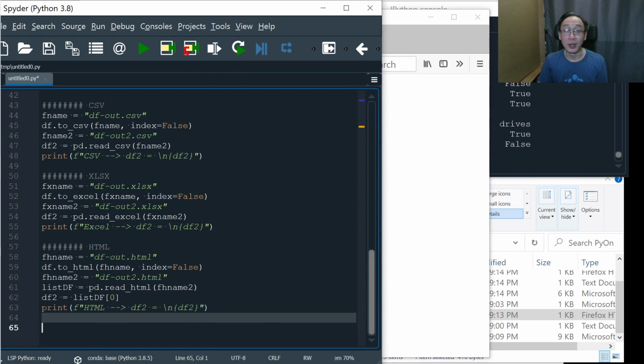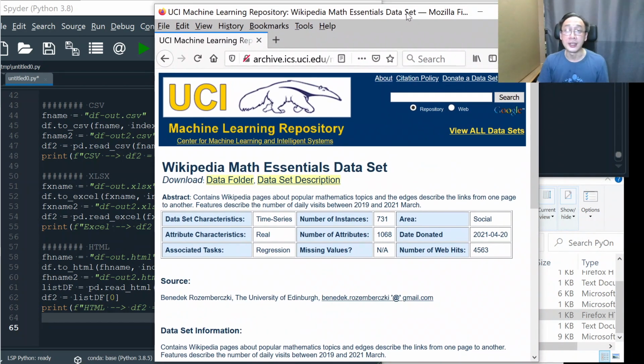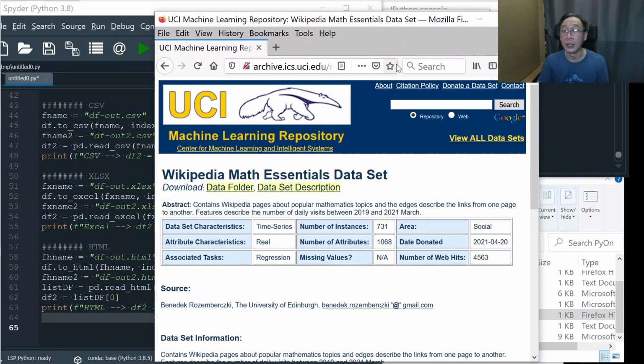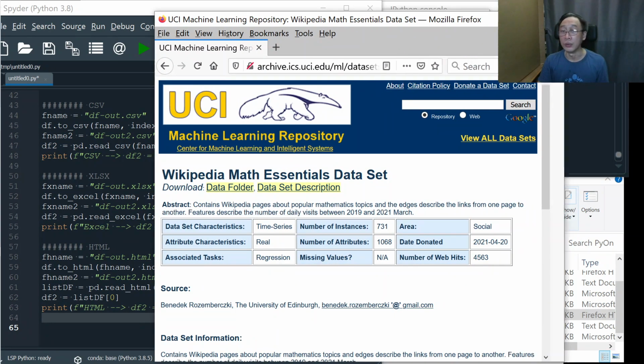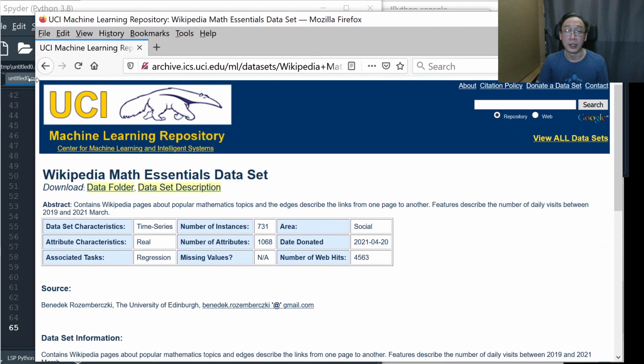But since you are so good, so studious that you stay with us till now, let me just show you a bonus and very exciting capability of pandas' ability to interact with the world. So at this point, let me just bring out the page here. Okay, so I was just trying to randomly look at some open data sets, all right, and I came across this. It's not restricted to this page only, but it's a university's archive data set.